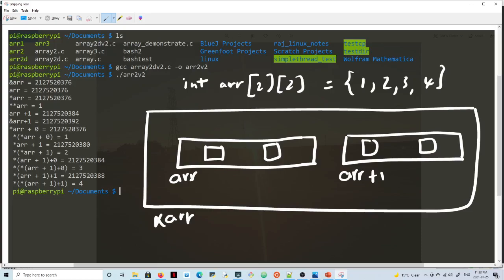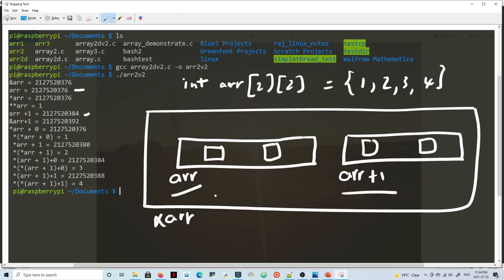Now, let's just look at this and this. ARR and ARR plus 1. ARR is 76. And what is ARR plus 1? 84.